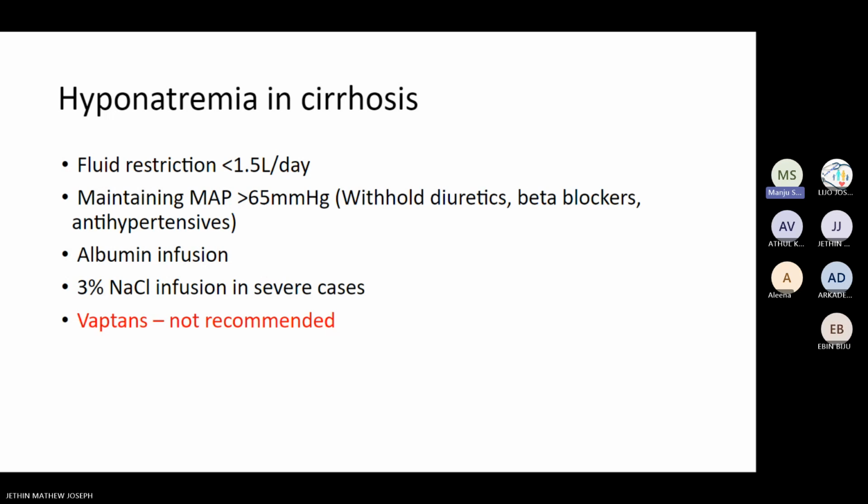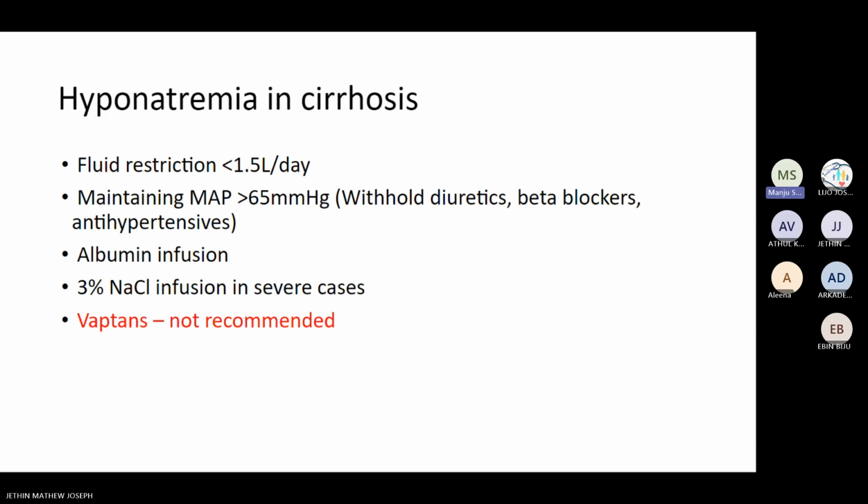Of course, here patients who have severe hyponatremia, again, there is no harm in giving your NaCl, your 3% saline as a bolus. But generally, these patients will usually have a very poor prognosis, and hypertonic saline can aggravate the edema in their anasarca. So it's a little bit of a controversial situation how to manage this case. One thing to remember here is vaptans are not recommended. If it was a heart failure patient who presented in the same way, vaptans could be attempted, but in case of cirrhosis and liver failure, vaptans are not indicated.